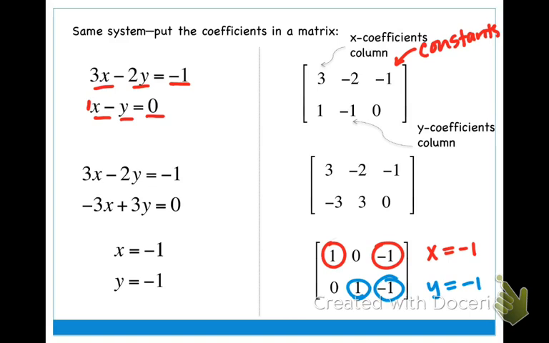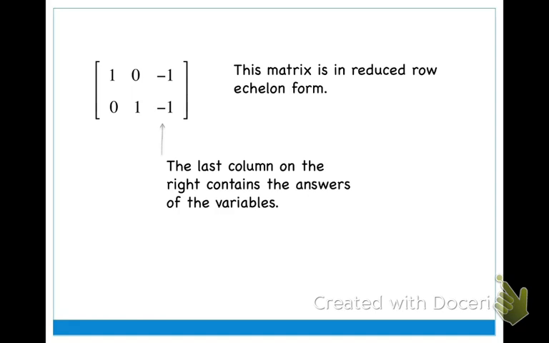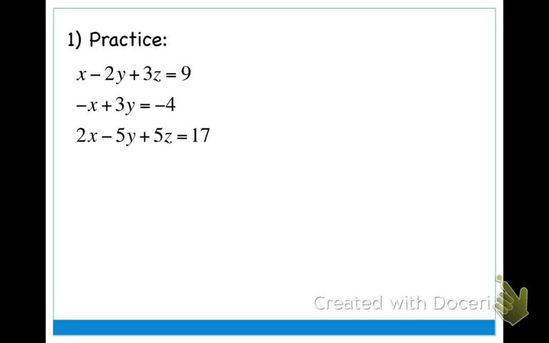So for a two-equation system, we usually wouldn't use a matrix to help us solve that. We can do substitution, we can do elimination. It goes a little bit faster than typing everything into our calculator. But when we have three variables and three equations like we have here, to solve this by hand is possible, but it takes a really long time. And so it's significantly easier if we use the matrix on our calculator.